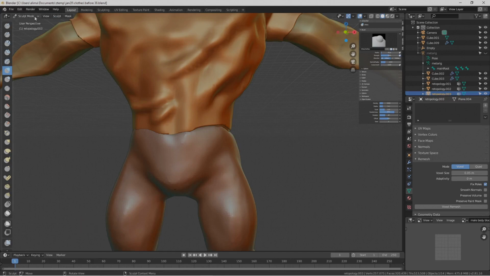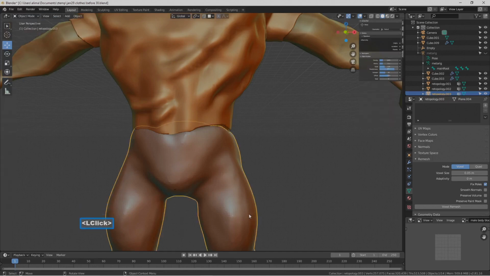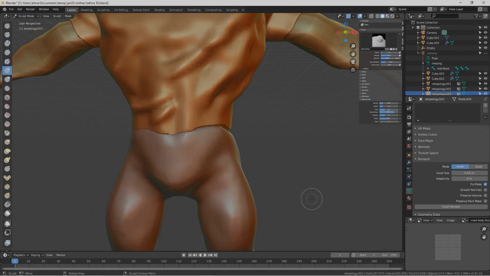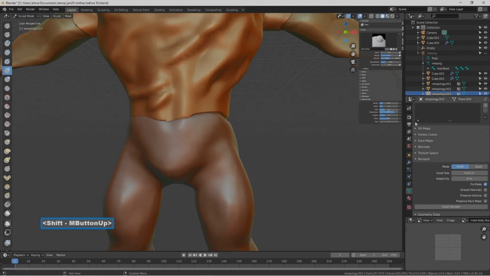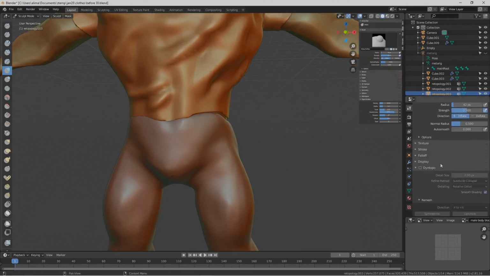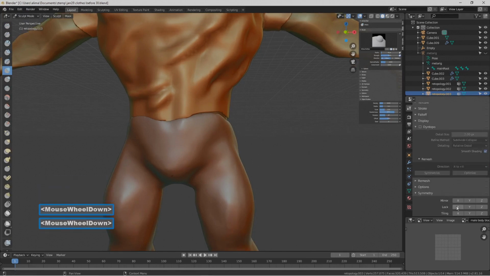Okay, I'm going to go to the upper left, go back to object mode just so I can do shade smooth. Go back to sculpt mode. Here in sculpt mode, we should still have our symmetry off. We can click the tools. Look at symmetry, that's off. That's what we want, which is good.